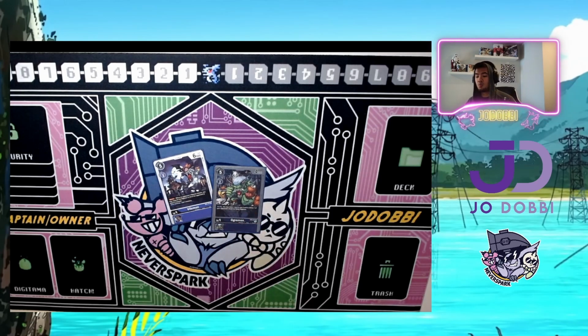And Ogremon, when you play this card, you can trash a card from your hand to delete one of your opponent's level 4 or lower Digimon. If you are bricked out, sometimes Ogremon just feels really good to hard slam to remove something. In addition to that, it works well with Titamon.